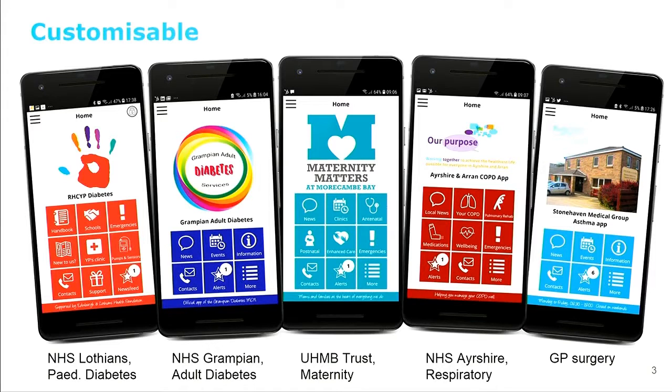If you take those different factors, these are some examples of apps which we've provided to NHS services around the country. This really addresses the confidence issue. The way it works is a patient will present to a clinician. The clinician will say, please go to your app store, download our app. On this app, we have put a load of local information, national information, and other resources to help you when you go out of here with your condition.